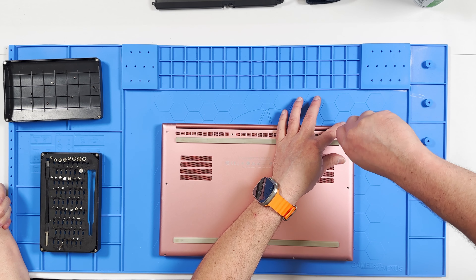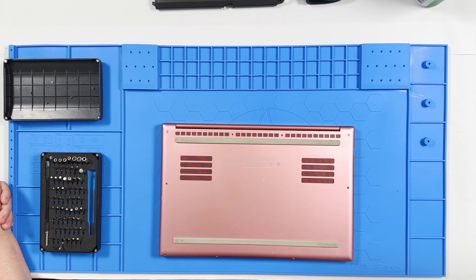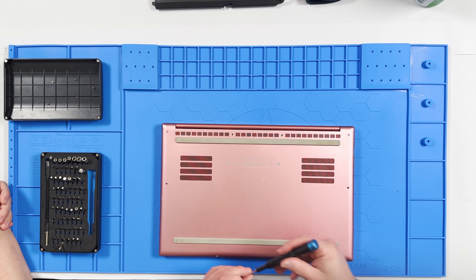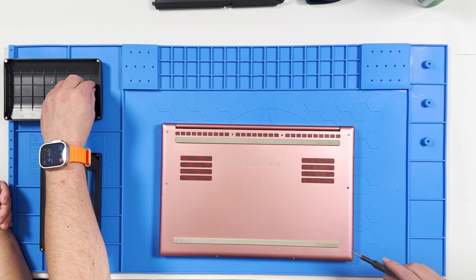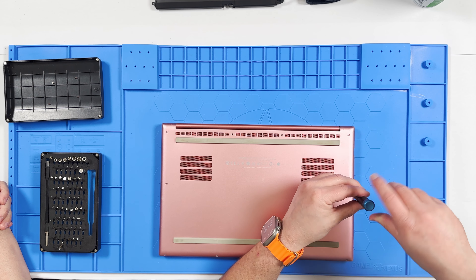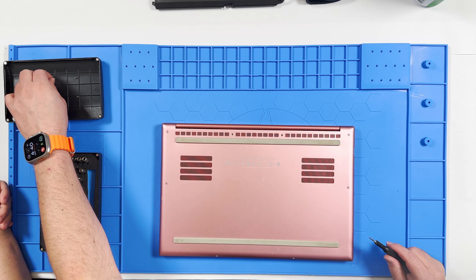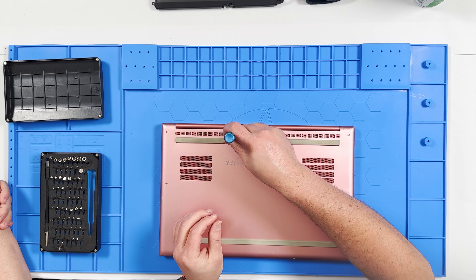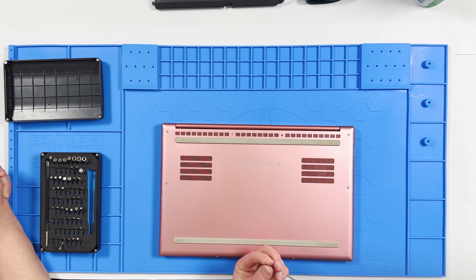That sounds bad. So if it's not going in real gentle, don't force it — you can strip them and then you wouldn't be able to use them. Re-tapping the chassis won't restore it to like a brand new condition. If you notice, sometimes I have to back out the screw just a little bit if I didn't get it just right on the way in. This pink is such a pretty color — I wish they would make more vibrant anodized colors like this. And because it's not a wrap, it stays pink and in amazing condition.